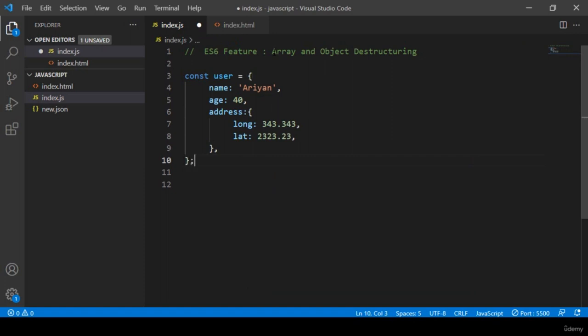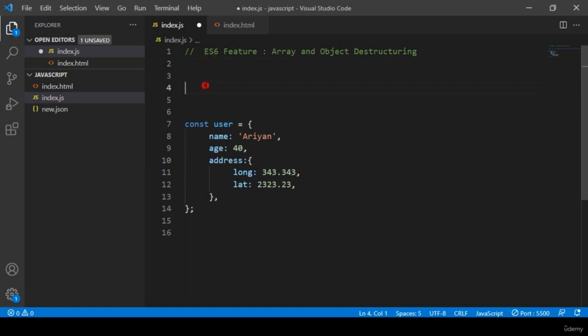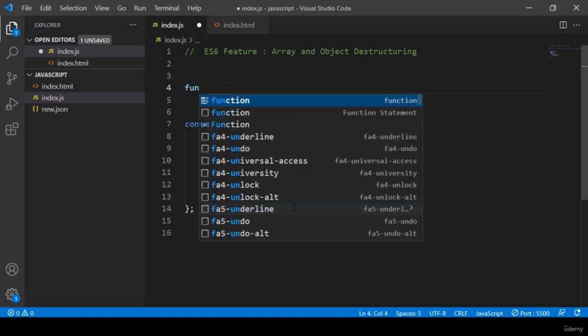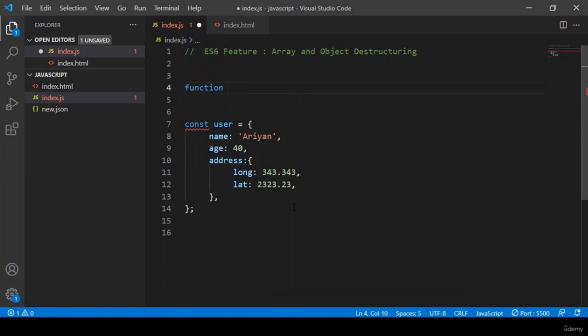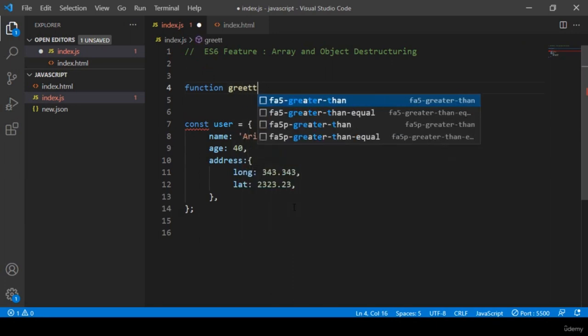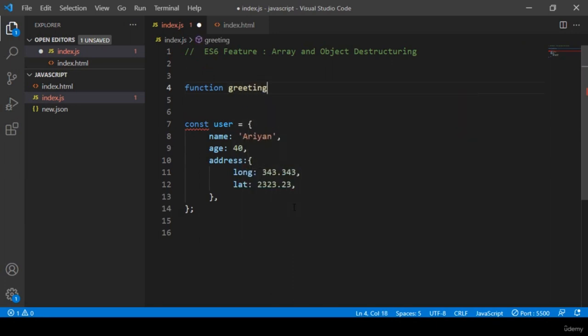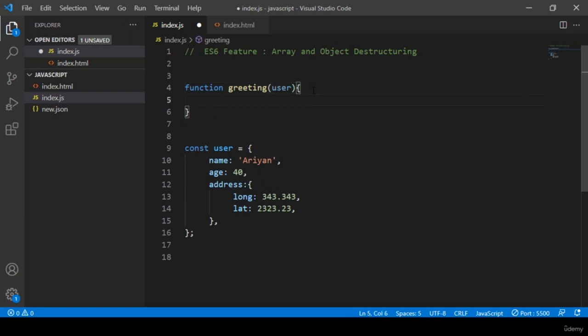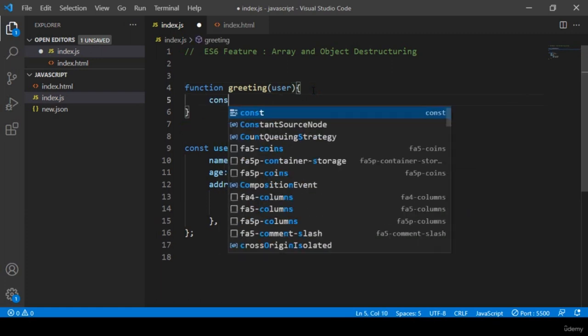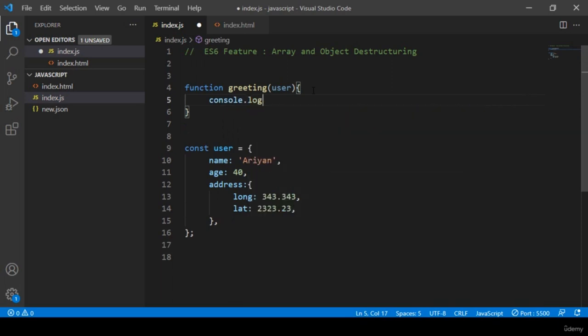Great. And now I want to declare a function. Here I declare another function. First of all I use the function keyword, and I name it greeting. Into this greeting, I want to pass our object, which is the user object. Now in this function, if you want to display with console log, there is a console log, and I have already discussed these things with you friend.